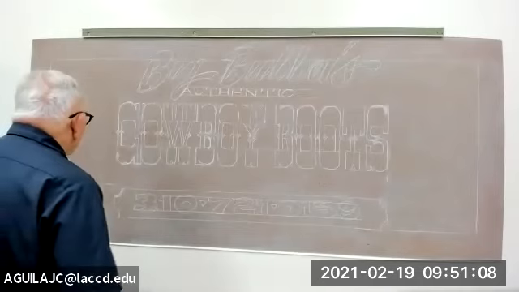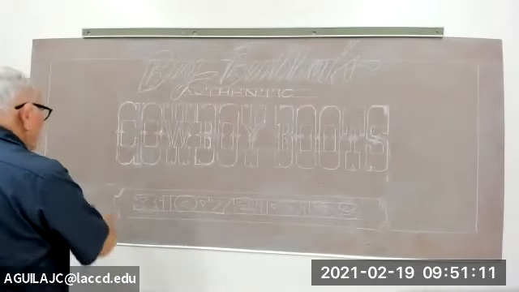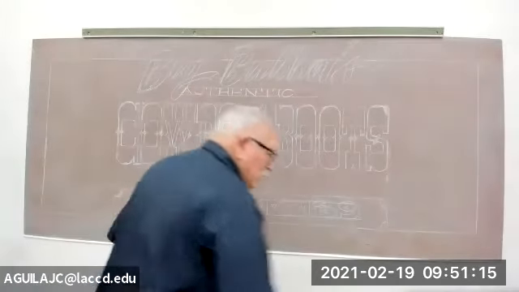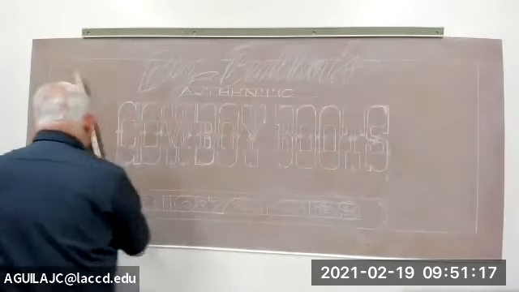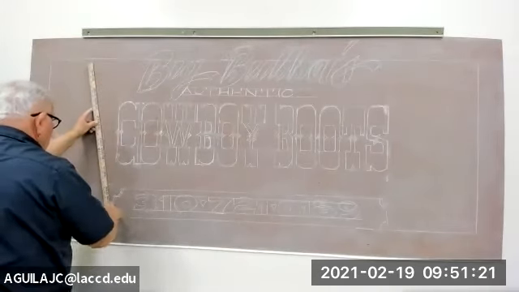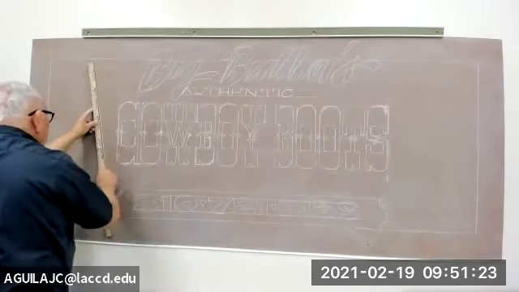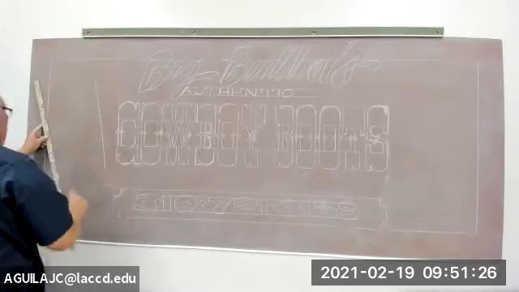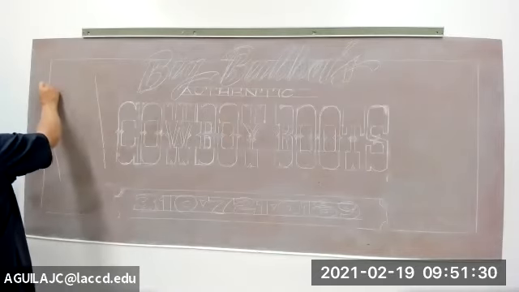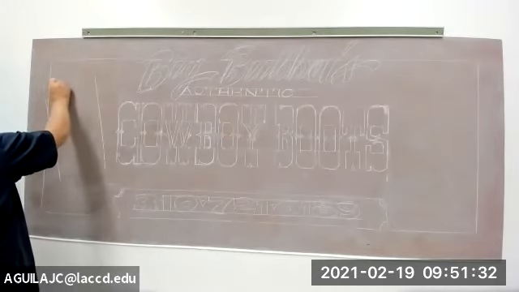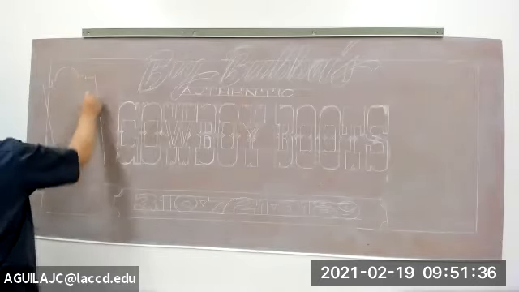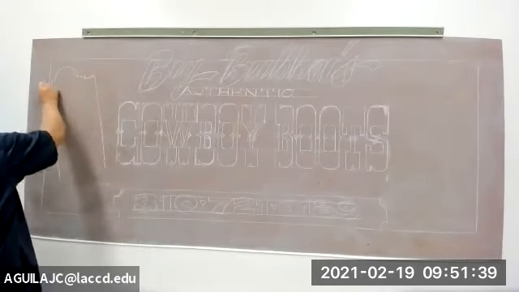No. So what I'm going to do now is go up here and put in my side panels, and those panels have some other information in them. So I'm going to make some Western panels. I'm going to put them at a little angle. I don't want them too big and I don't want them too crowded to my lettering. So I've got to come up to my margin. So I'm going to make these kind of Western patterns like this. Now I might do these with what? A yardstick.